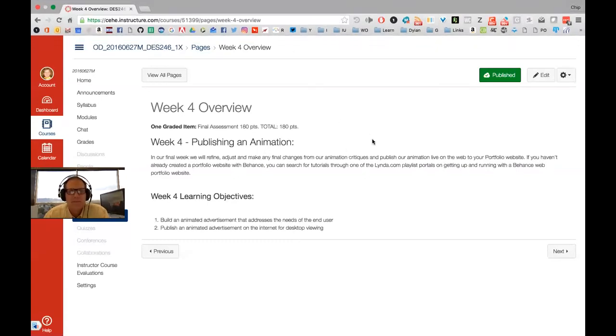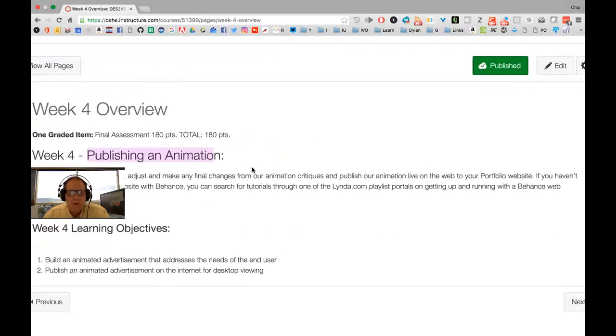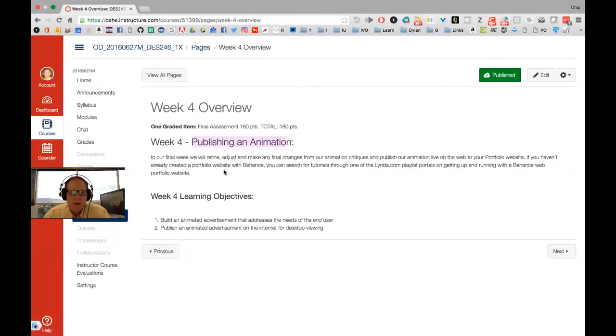So publishing and animation, and that's what we get to do this week. We'll look at the work from last week and go over that. And the publishing, as you have learned probably by now, because we have 2 different project files. We have the ActionScript 3.0 project file, which creates SWF files. And then we've got the HTML5 Canvas project file, which creates HTML5 and JavaScript files. So we'll look at those and see what they output today.